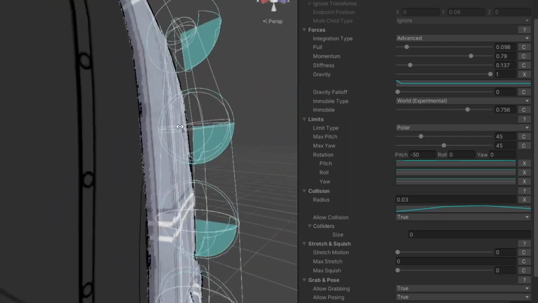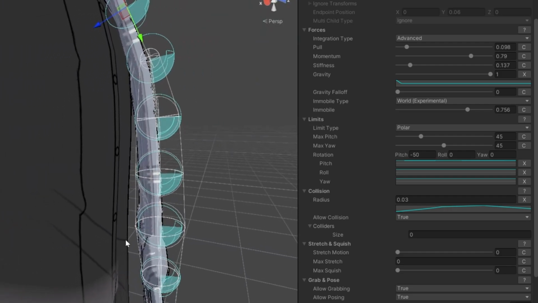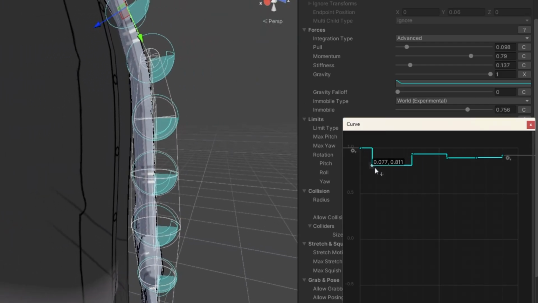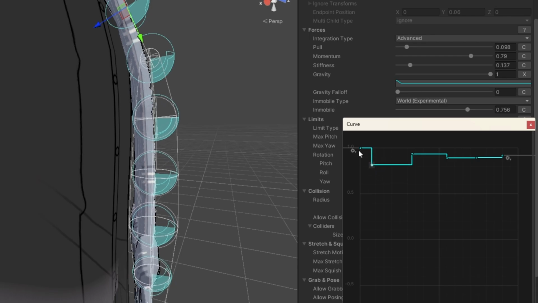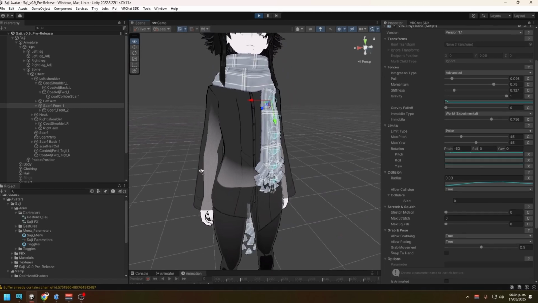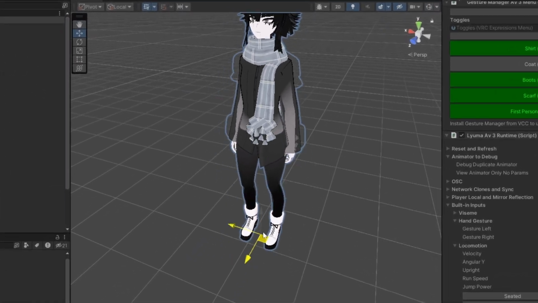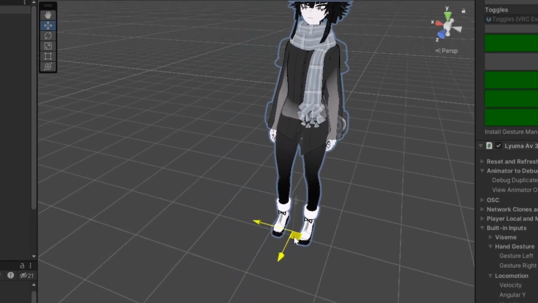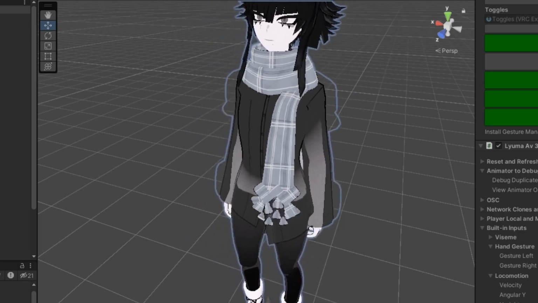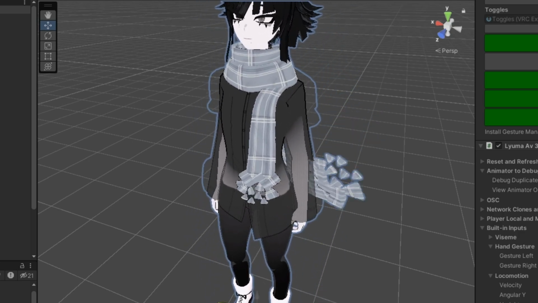And there you go. I'm gonna move to the other side of the body, and I noticed that there is still a gap, but don't worry, we can fix that. Just move around the values individually until you find something that works best. And there we go. Okay, now let's test it out. And as you can see, no matter how strongly I move it forward, it's not actually clipping with the avatar, and it's not bouncing around either. It's just steady right there.